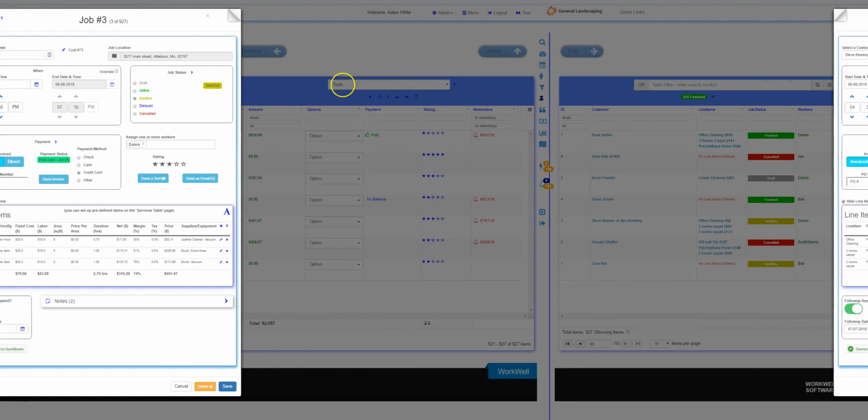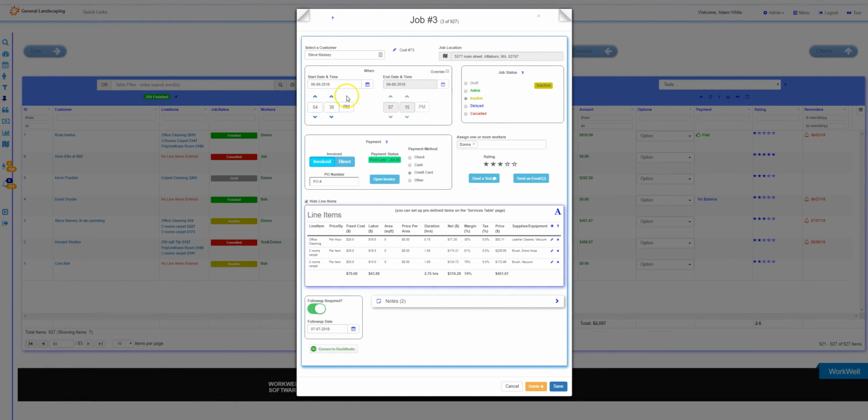Take a quick look up at the scheduling section. We have the start and end time for the job. When we schedule a job, we enter the start date and time. The end date and time is automatically determined by adding the 2 3/4 hours for completing the job to the start time. So part of the scheduling is automatically done for you by virtue of which services you've selected.